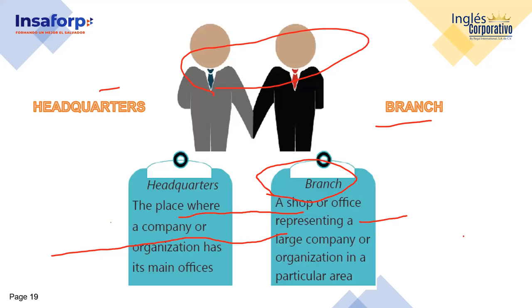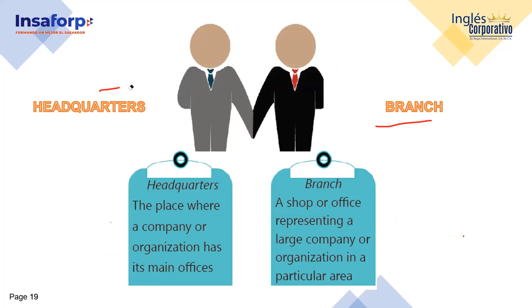We have vocabulary from the book that we are going to practice. For example, if we are talking about our companies, you are going to listen to the vocabulary headquarters and branch. What are headquarters? And what are branches, if they are in plural? Here I have it in singular, and this one we have it in plural. So, headquarters and branch. We're going to make them equal, so we're going to say branches. This is the definition for headquarters, and this is the definition for branch.